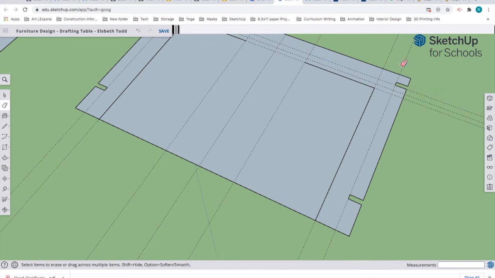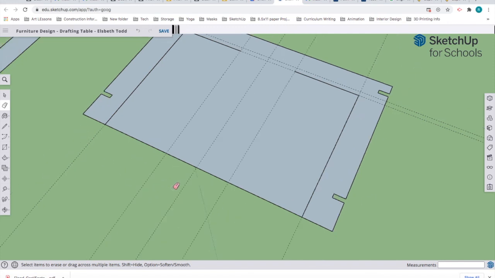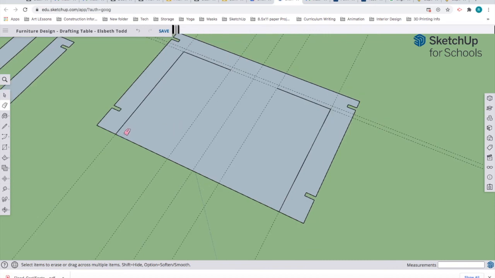At least they're not in the way anymore. And then I can kind of concentrate on my other lines. All right, now I'm actually going to bring this in 3/4 of an inch. So originally I had a curve, but I'm going to make it a little simpler this time.